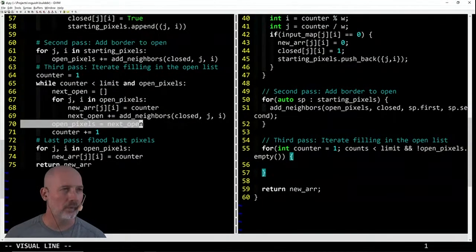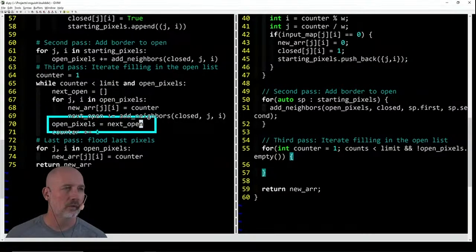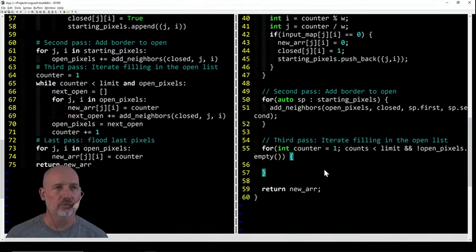Oh, okay, so they're replacing it each time. Ah, shit, really? I guess we can do the same thing and then figure out how to streamline that. So this is replacing open pixels each time through, and it keeps doing it until there's no open pixels. Got it. So we can basically do that.